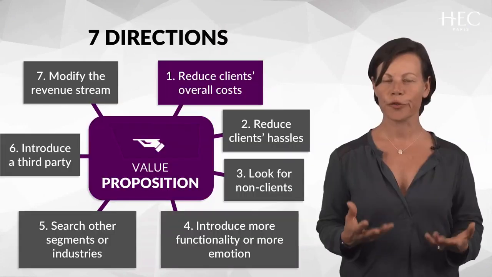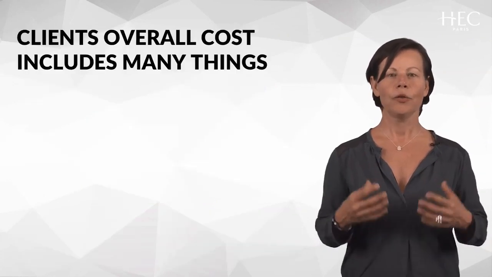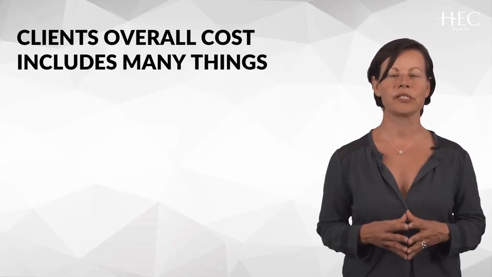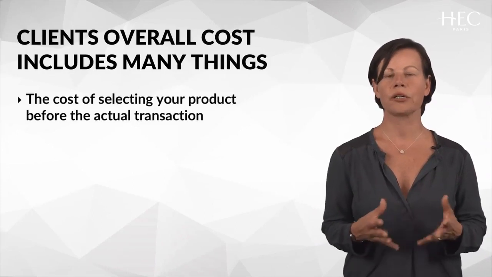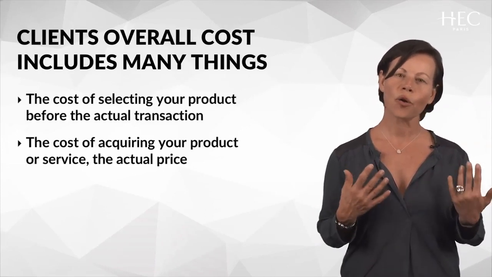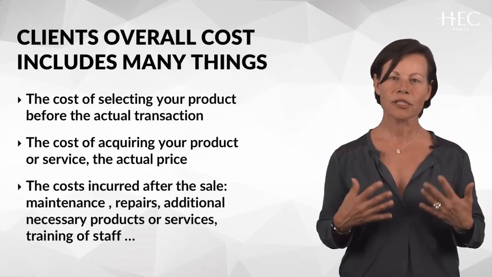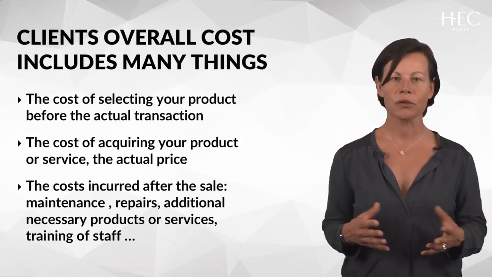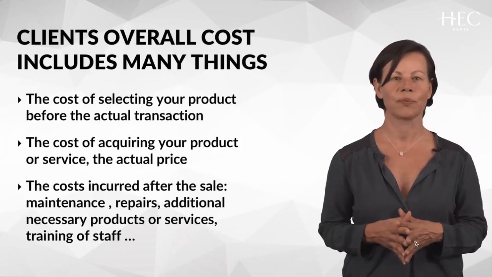In this video, we're going to develop what we mean by exploring our first direction, called reduce clients' overall cost. The final overall cost supported by clients for using your products or services has many aspects. There is the cost of selecting your product before the actual transaction, the cost of acquiring your product or service, the actual price in fact, the cost incurred after the sale, like maintenance, repairs, additional necessary products or services, training of staff, and so on.